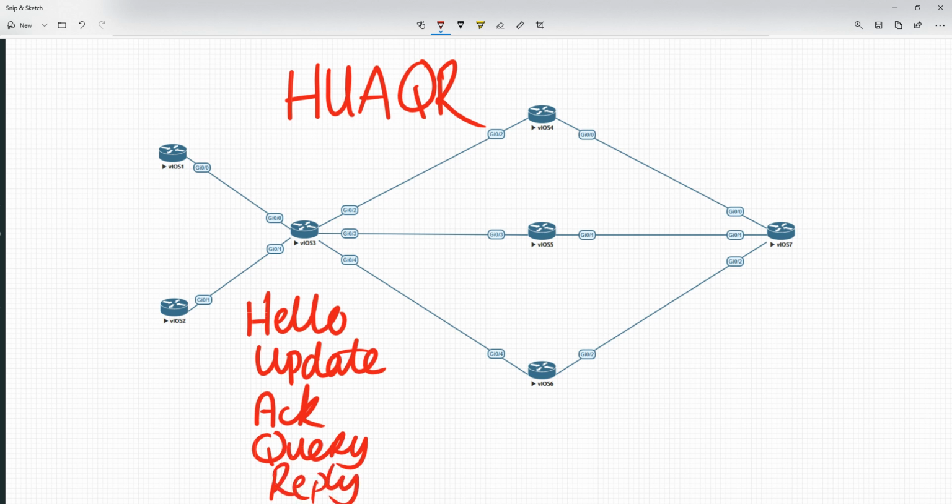Now, it's important to discuss what each one does, what its function is, because each one is important, and I think it will really help you understand the process of EIGRP and why it's important to use things like summarization and stub routing and so on and so forth. So let's just go through them now, okay? So I'll just clear this first.